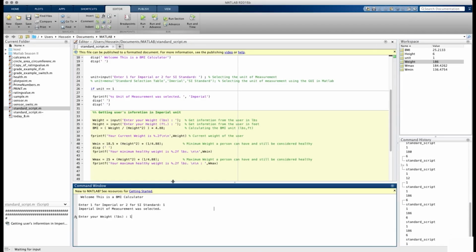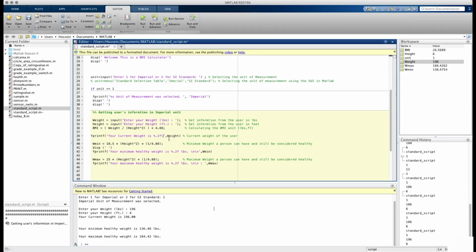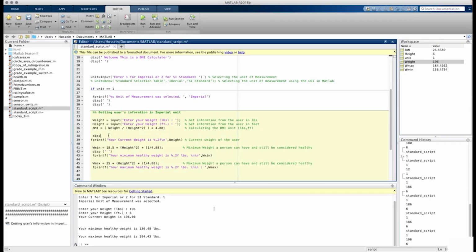So 196, that's fine. 6. Okay, so your current weight is this, your minimum healthy weight. Let's put this one in here. Okay. Current weight is this.